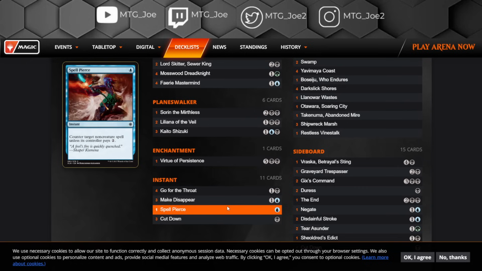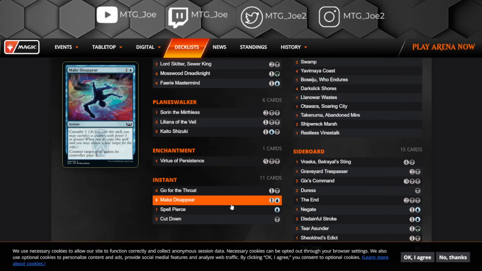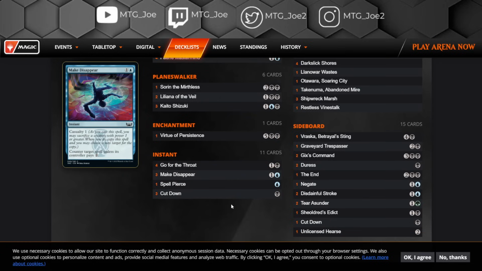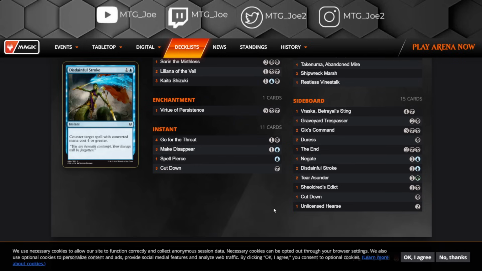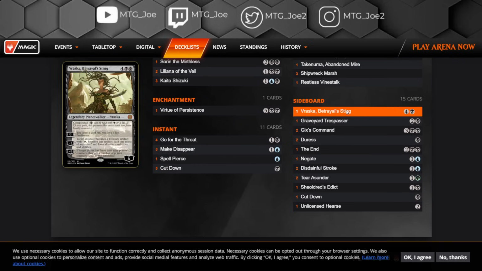And then that gives you access to counter spells. This is really to kind of hedge the bigger mana decks. Usually they go for the top of you, Atraxa, stuff like that. You kind of get ground out. Gives you Disdainful Stroke, Negates kind of mixed into there as well. So you get a copy of Vraska in the sideboard.